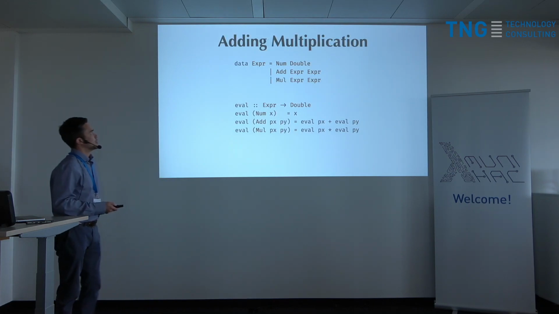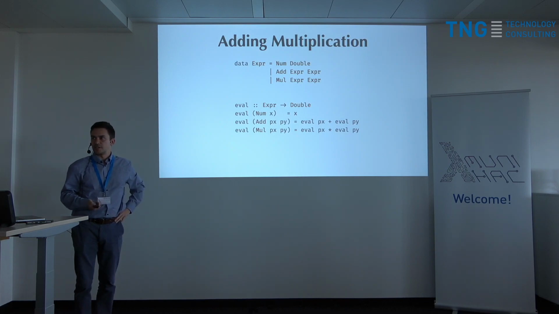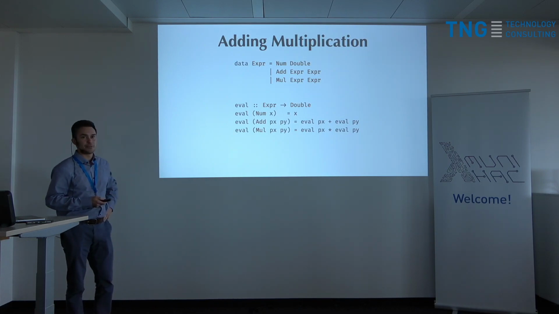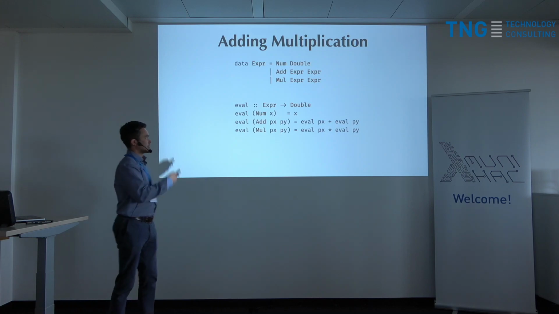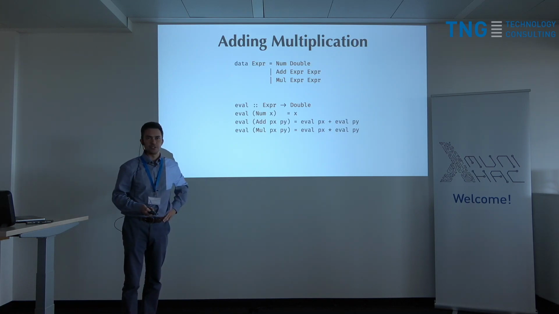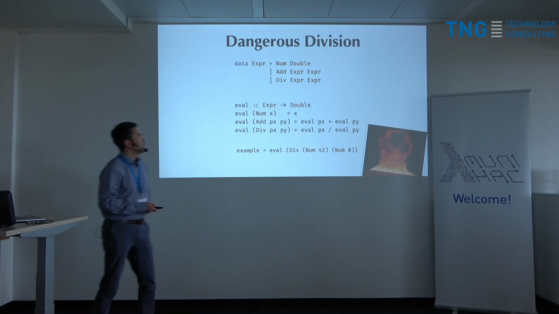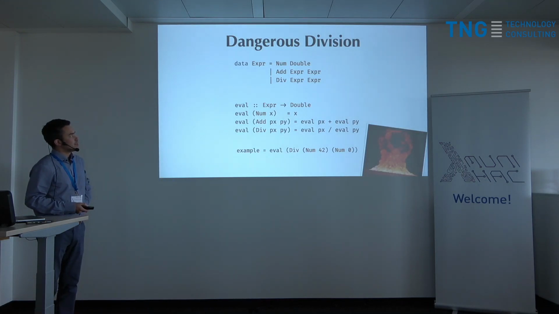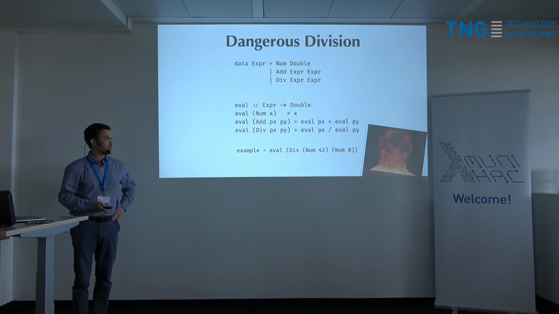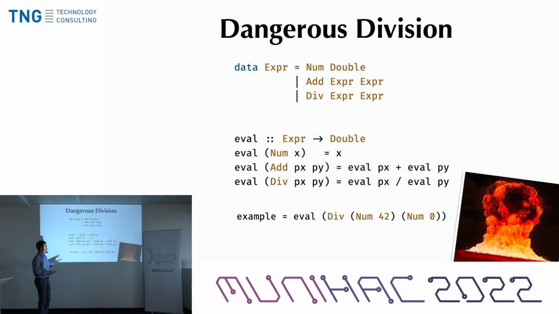Okay, so we might want to add, say, multiplication to this, and it's quite easy. We can just extend our data type to have one more constructor for multiplication, and then we can extend our evaluation function so that it does multiplication. So this is all fine. But let's suppose that we did some division instead, and we wrote something like this. Then it's actually quite a dangerous operation. When we start doing px divided by py, or the evaluation of px divided by the evaluation of py, we might get into trouble because of good old division by 0. That means that this particular piece of code is no good. We don't really want to ship something like this. So how do we deal with this?